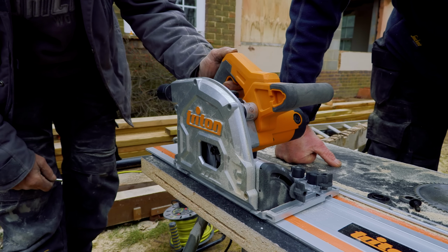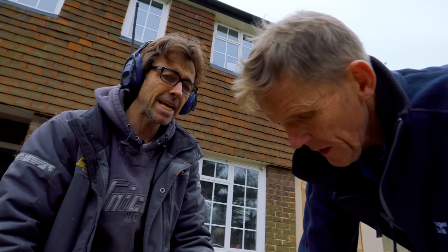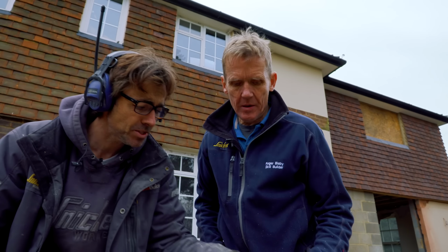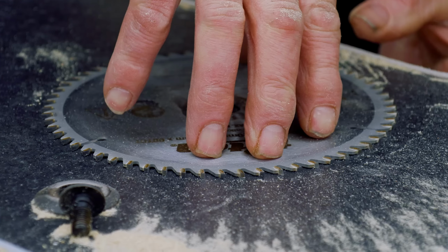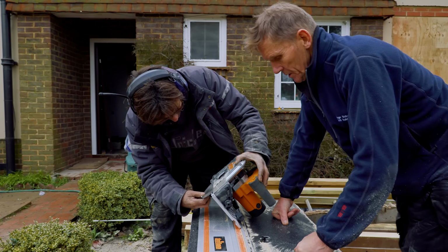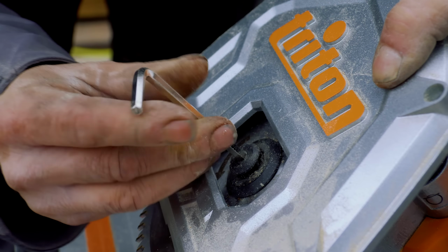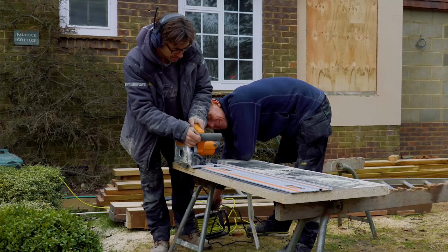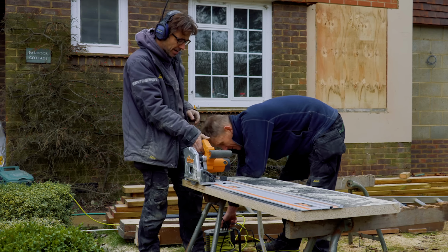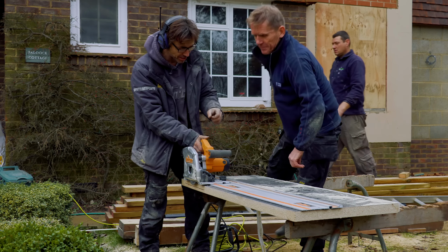Much better. Yeah, that's a world apart, isn't it? It's a lot smoother. I mean, it might be just all to do with this blade, Roger. There's no obvious buckle on it or anything, is there? No. Sometimes you find that, when it's assembled, there may just be something not quite right. So we've popped the Allen key back in its handle. Now plug in. We're going to run it back up, see if we can feel that vibration again.